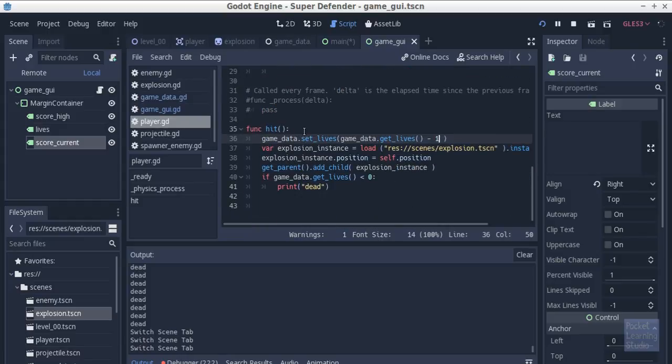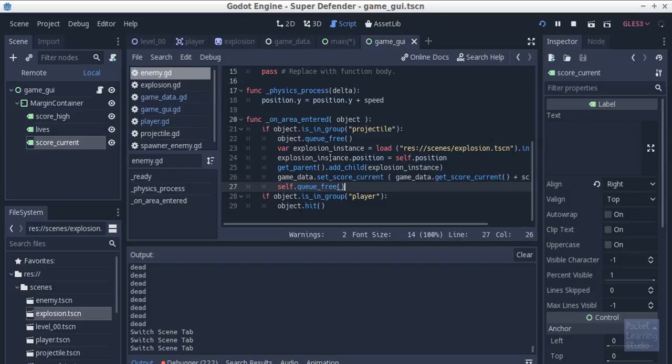Just going back to the enemy code, when the area of the enemy enters an object and that object is in the group player, we then call a method on that object.